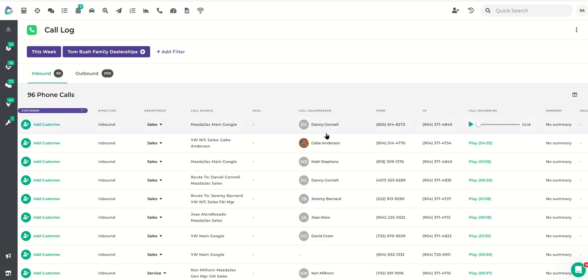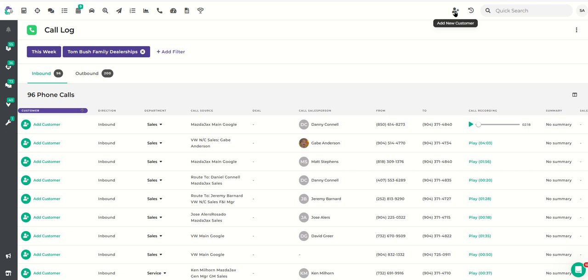If it is, like for example, Danny Connell, this customer right here, the first one that shows here, which is in the Tom Bush Family Dealership store, is a valid phone up. The customer called in and says, "Hey Danny, I talked to you earlier about the CX-5. I want to come in and look at the vehicle." This customer is still not in the CRM. Why? Get with the sales advisor and find out and coach him that every phone call he gets needs to be put into the CRM as an up.